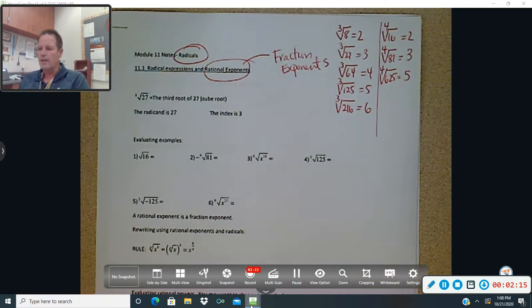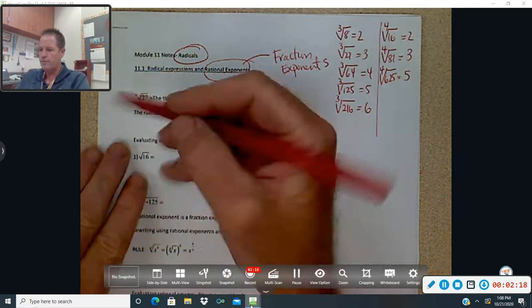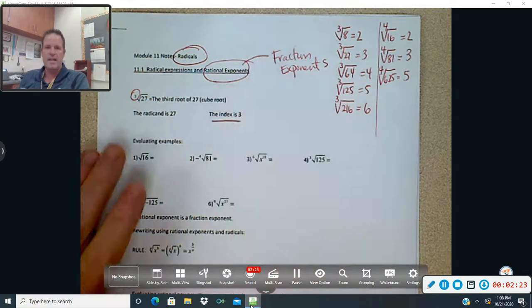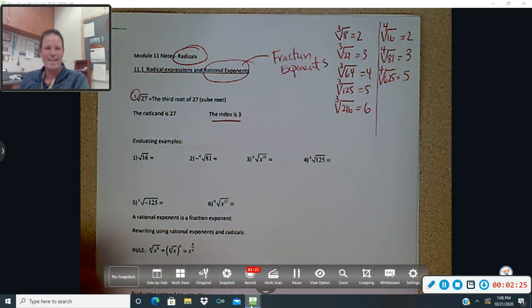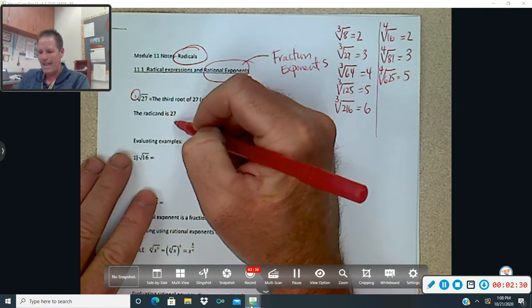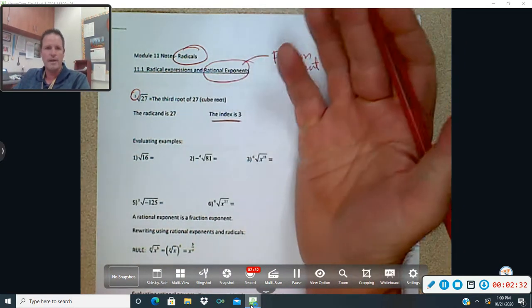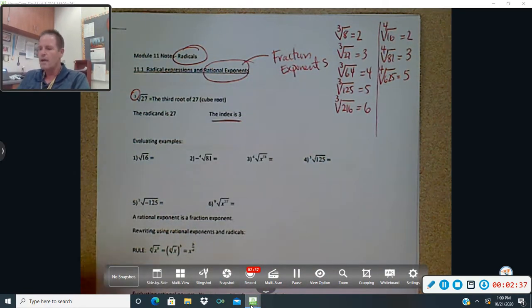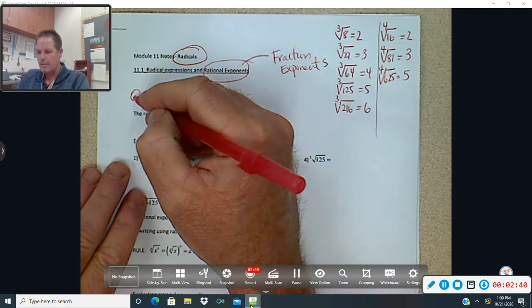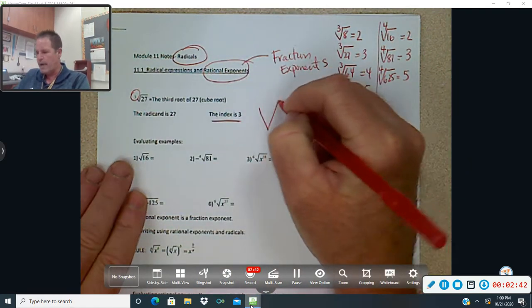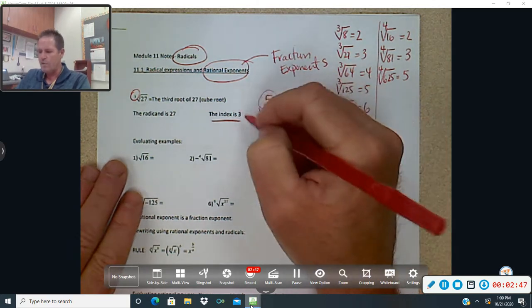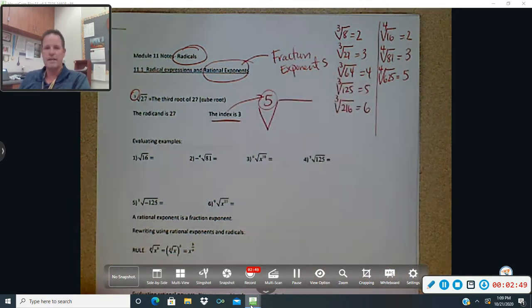Okay, so a little bit of vocabulary for you. So if you have the cube root of 27, 3 is called the index. Okay, you're going to hear me say index quite a bit in this chapter. 27 is what is called the radicand. Now, I'm going to tell you right now, you'll probably never hear me call it the radicand again. But the number inside the root is called the radicand. But what we do need to know is this number that we put, so anytime I write a radical and I put like a 5 in here, that means that it's a fifth root. That's the index. The index is 5.